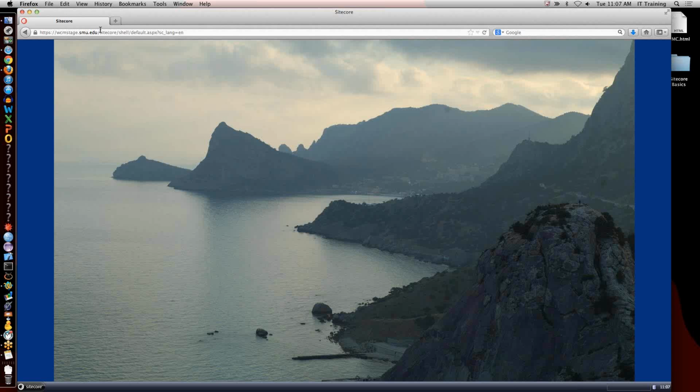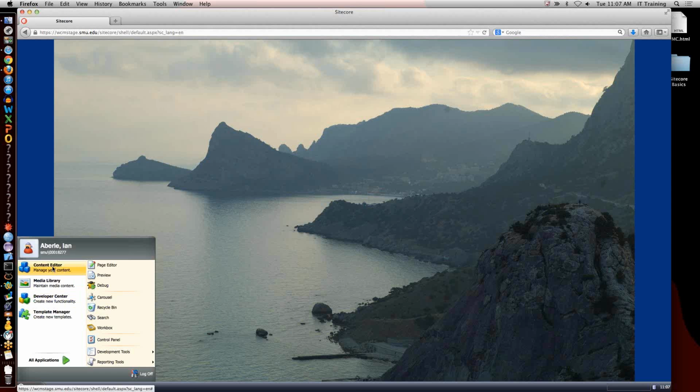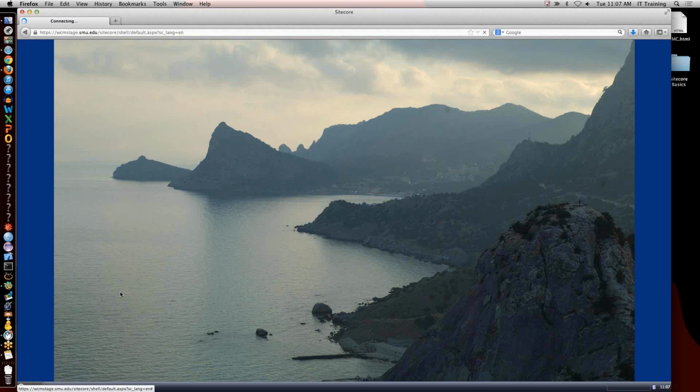Great. Now, when you log in, you'll probably see something a little different than this. As I'm an admin in the system, I get a different window, but what you probably will see when logging in is it'll take you directly to the content editor, which should look exactly like, wait for it, it's going to be spectacular when you see it.